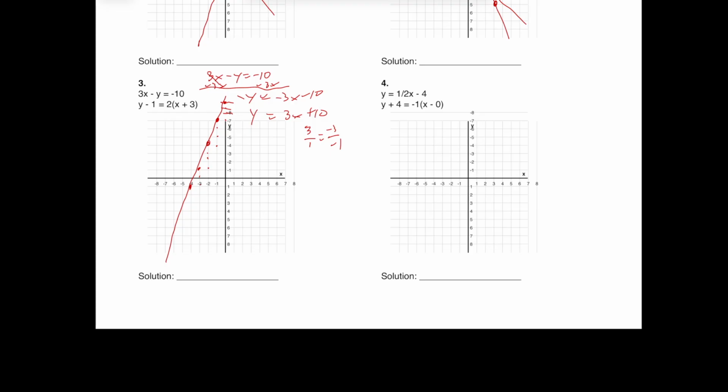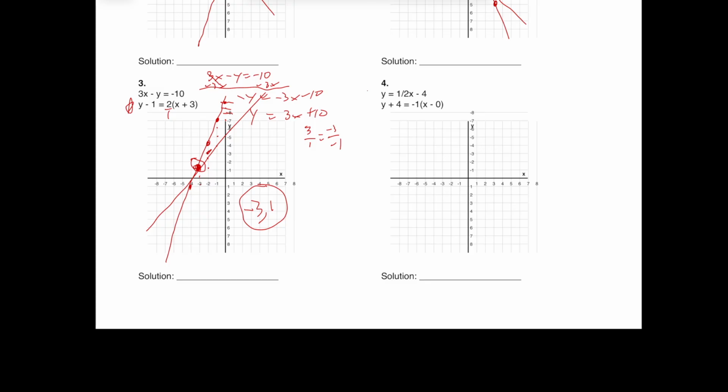Now let's go on the bottom one right here, okay? The point they give me, remember, you go opposite. So my x is going to be -3, and my y is going to be +1. So if I go -3, 1, I'm going to put a dot right there. Well, guess what? That's my crossing point. I'll finish it out as a slope of 2 over 1, right? So up 2 over 1, and I'll get some kind of a line here. But that right there is the crossing point, which is -3, 1. And that, my friends, is the answer for that.